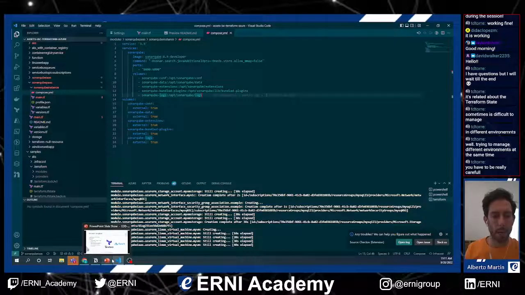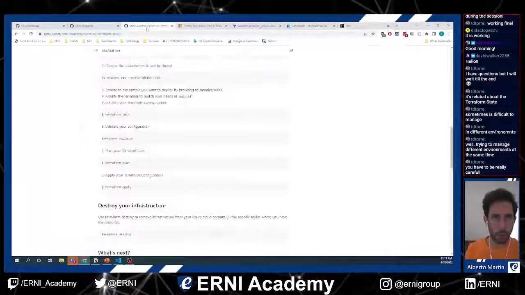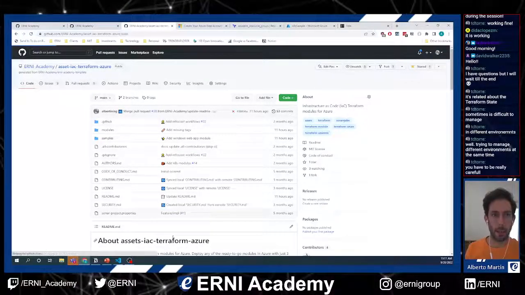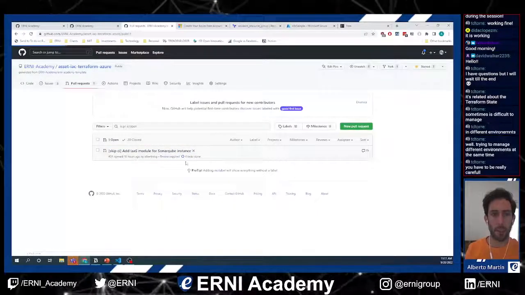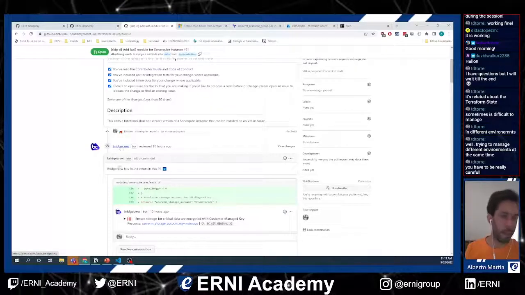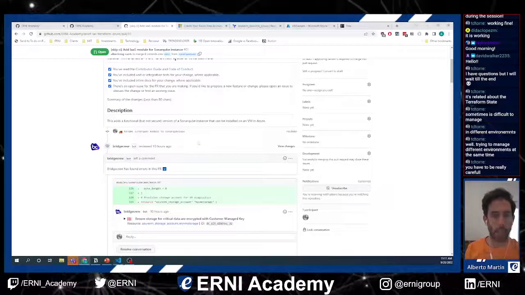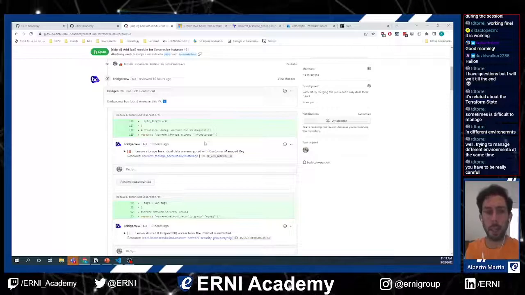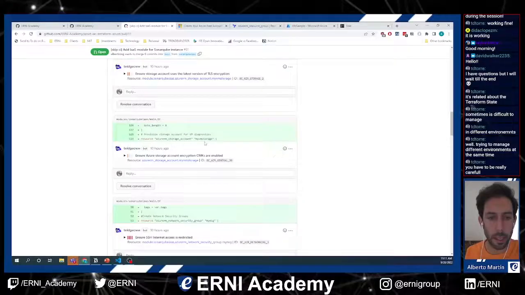Some other things that I wanted to show you in the repository, for example, is what we have in the pull requests. So we have several plugins here, like Breathe Crew, which is in the end this checkoff, which analyzes the vulnerabilities of the different issues that might be happening in the repository.